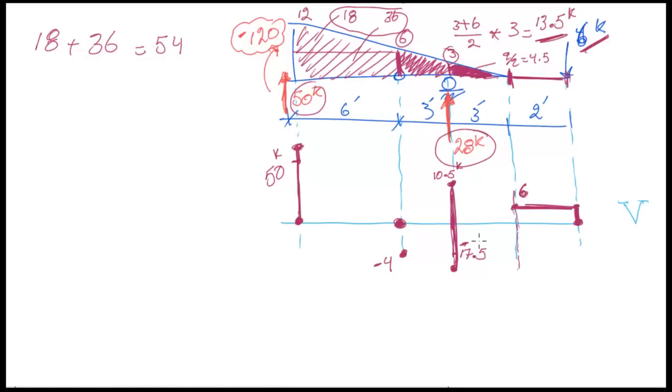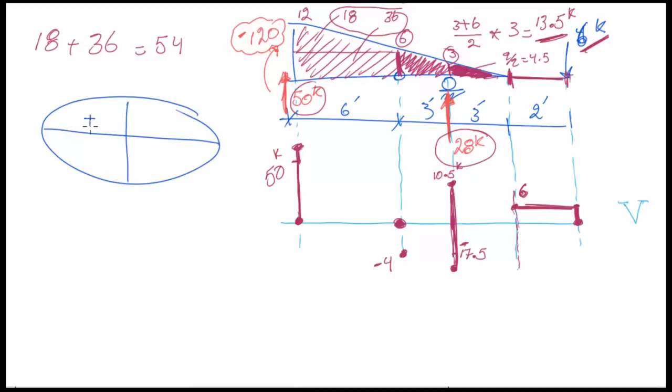In one of the tutorials I uploaded, I showed you a good shortcut to determine the shape of the diagrams. I'm going to do it right here. Okay, let me change the colors for now. The shortcut looks like this. It says positive decreasing, negative increasing, negative decreasing, positive increasing.